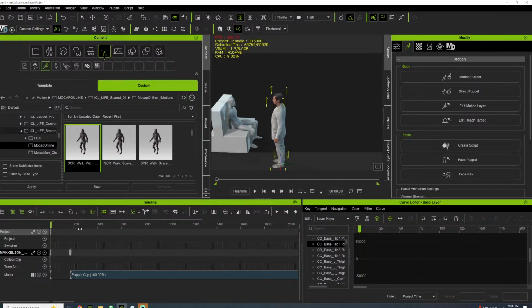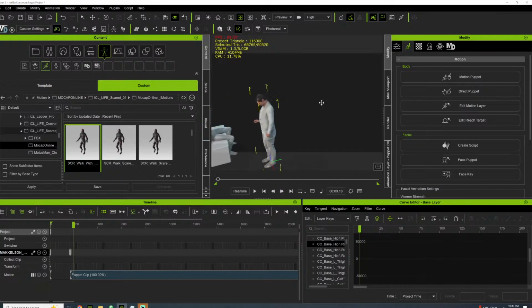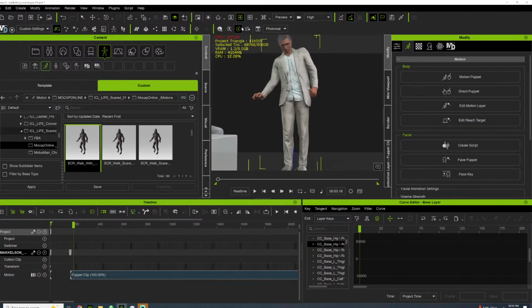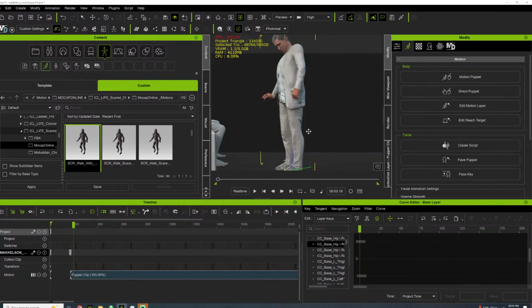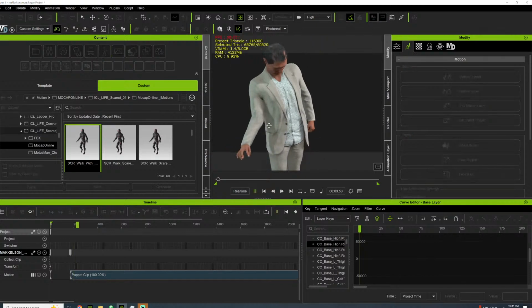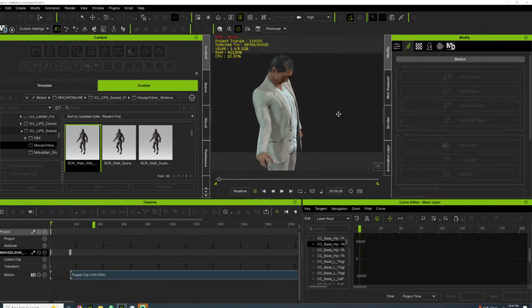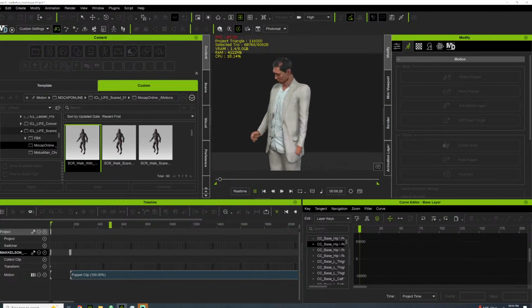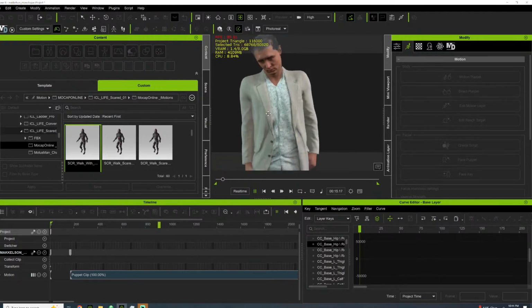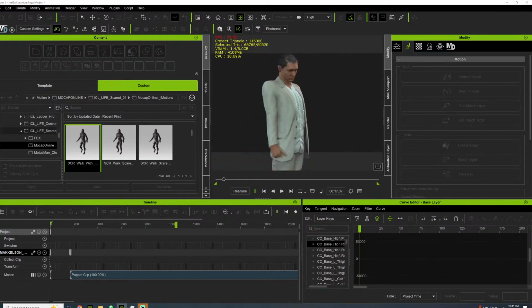So the first thing I need to do is just make sure that the voice is edited. We're going to have to do some editing here. Probably going to have to move the legs and everything, make sure it works. So this is kind of like the initial capture. Just me messing around with the computer. You can see some of the shoulder work here. We need to edit that.